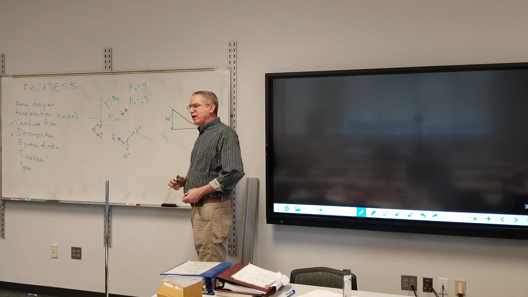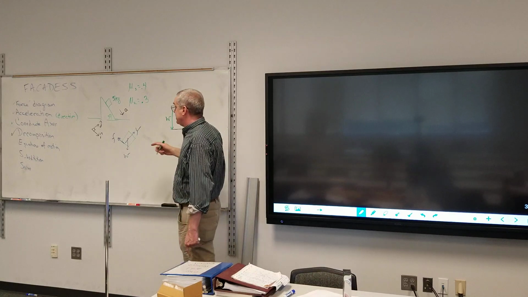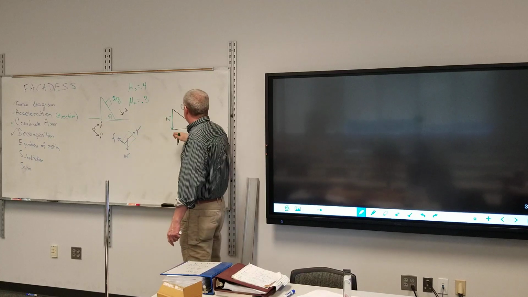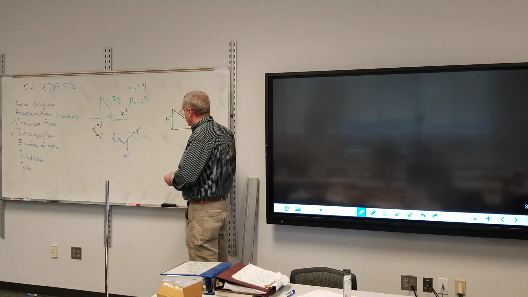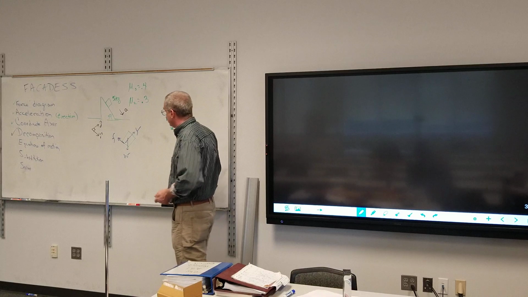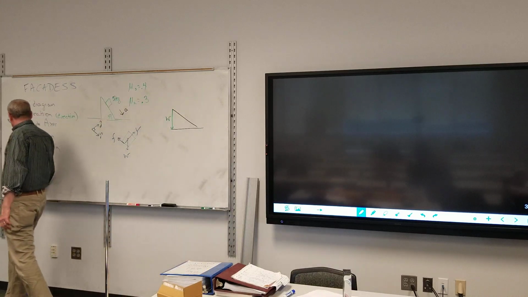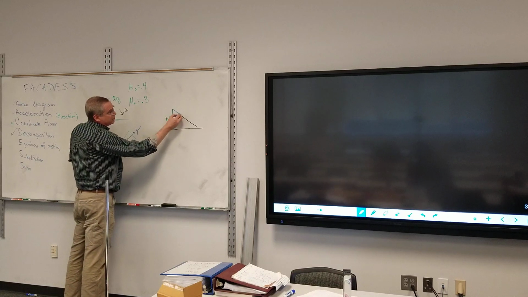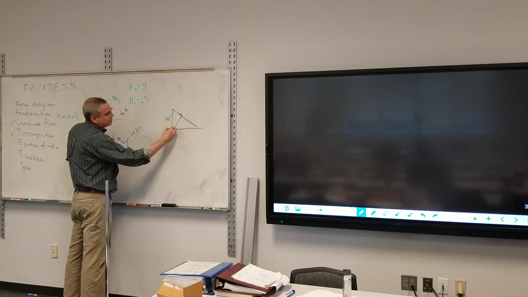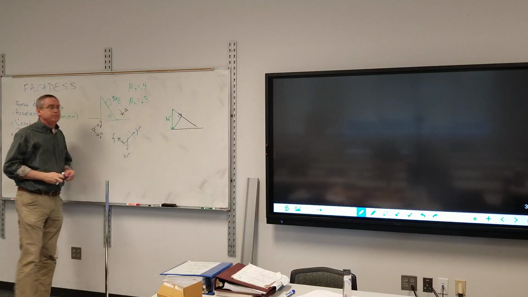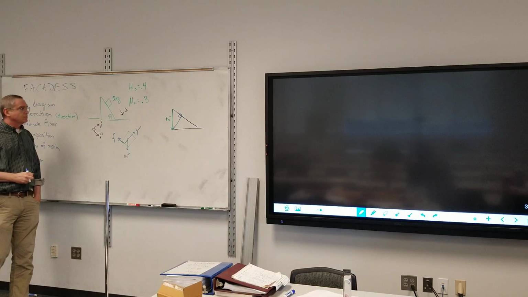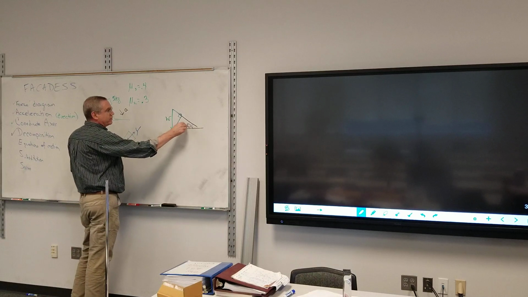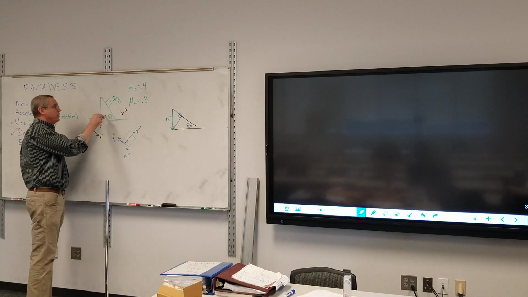The components I'm breaking it up into need to be parallel or anti-parallel to my axes here. So I'm going to break weight up into a component going down the ramp in the I hat direction, and then in the negative J hat direction. So this is going to go down the ramp that way and that way. That should be perpendicular to each other. I know this angle in this corner right here, that's the 37 degrees. I'm just going to label it as theta for right now.